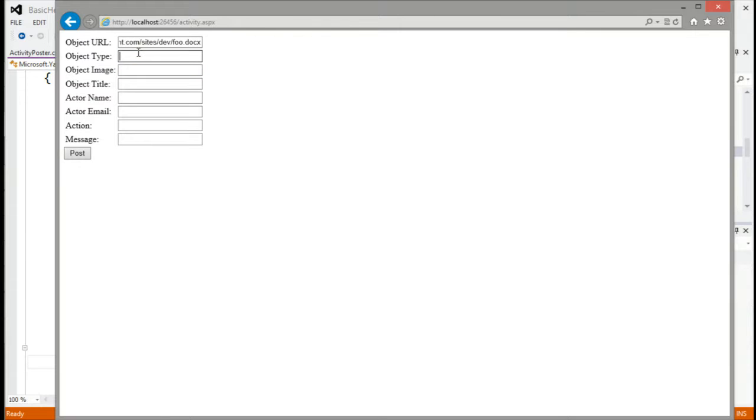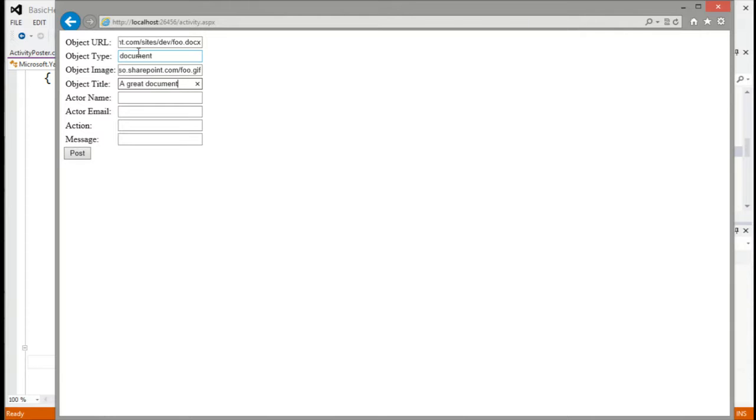Now, OpenGraph has a concept of types, so it's kind of a schema system. In Yammer, they do things like aggregate the various posts that happen for it based on the actual type, so I'm going to give this a type of document. I'll just give it a fake image for now, Contoso, sharepoint.com/foo.gif. I'm going to call this a great document.